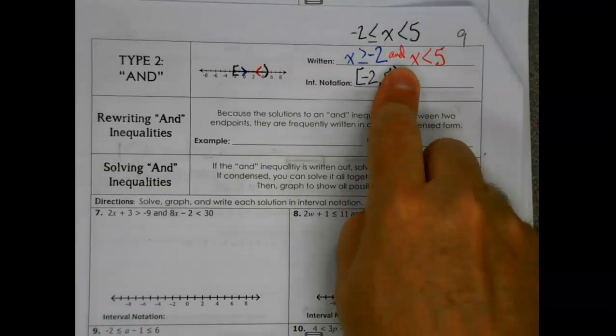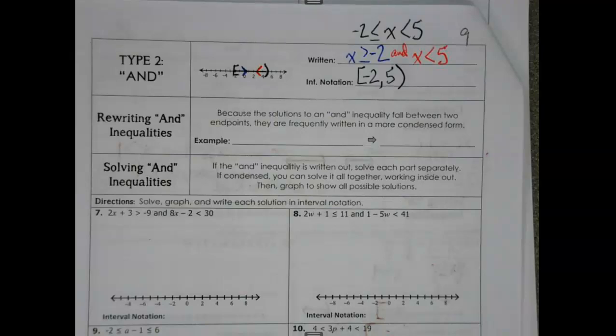These actually say the exact same thing, because x is still greater than -2. The arrow's still eating the x. And x is still less than 5. The x is still being pointed at. So again, I don't care which way you write it. When you have answers or you have a quiz, I'll take it either way. I am perfectly content. But if you see one that's all chunked up, we may have to deal with that a little.